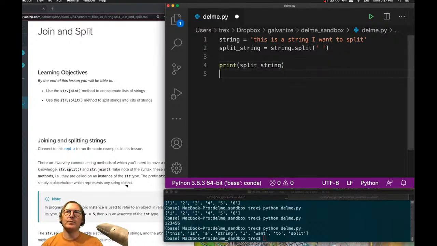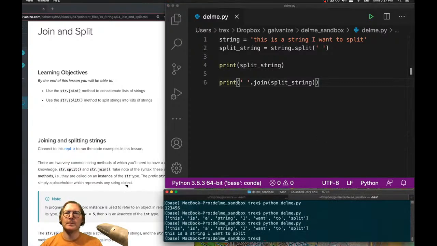And if I want to make this a whole string again, I can do split string, and I can join it on spaces. So notice this is a space dot join, and I pass into join the split string, and it's whole again.